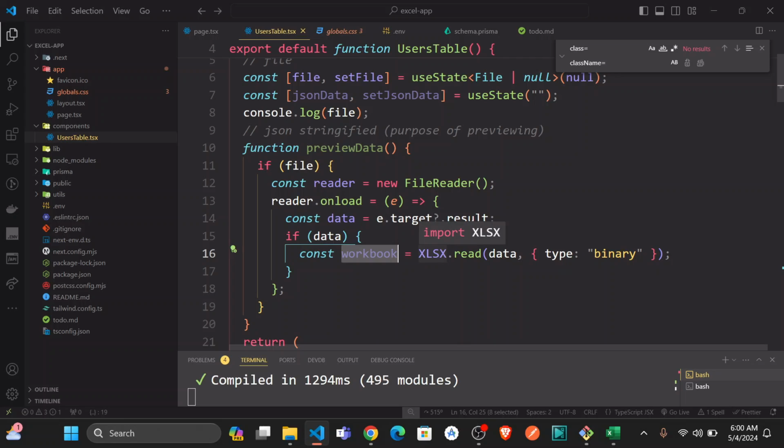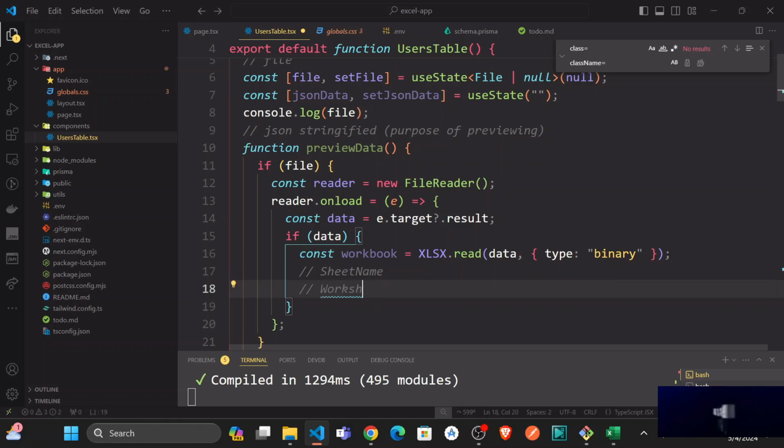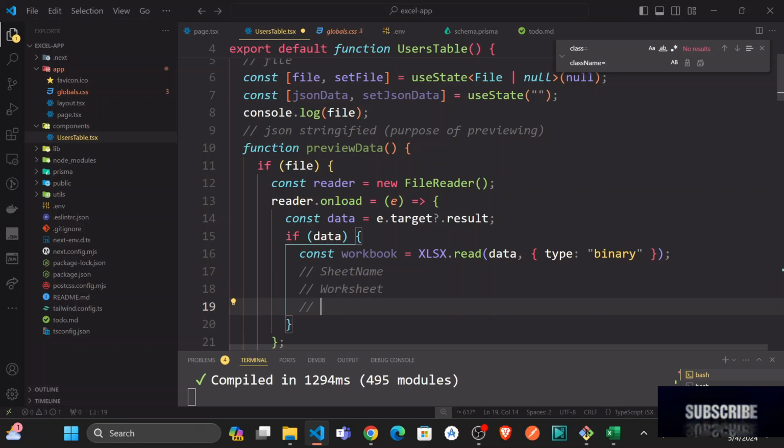Now in the workbook, we want to extract two things: the sheet name and the worksheet. So just going to write here, we need the sheet name we are reading, and then we want the worksheet, and then finally we can just get our JSON converted.